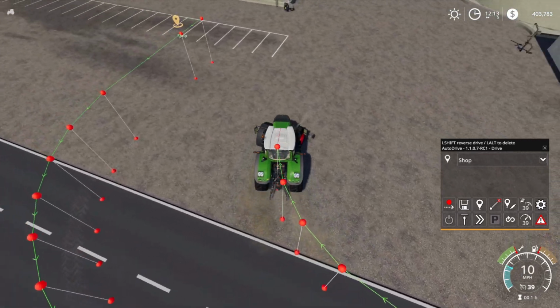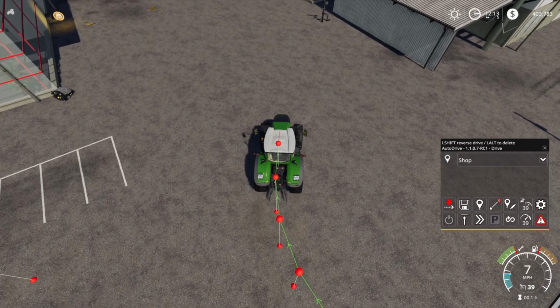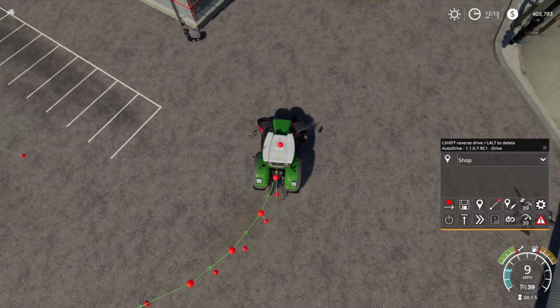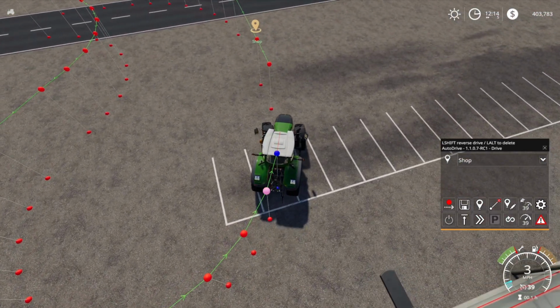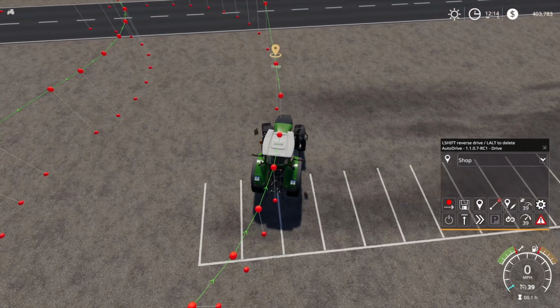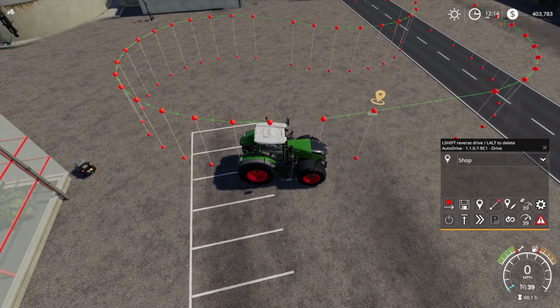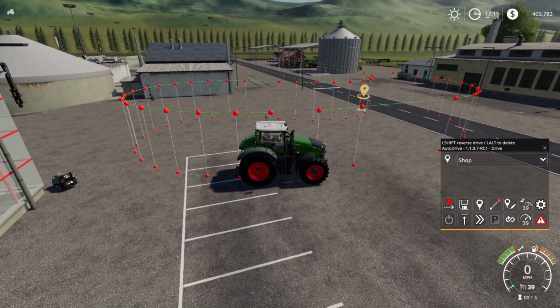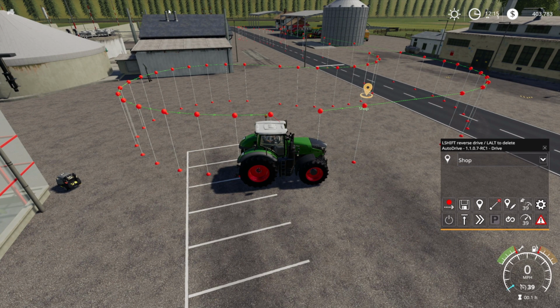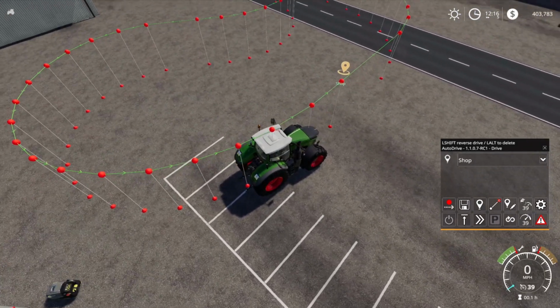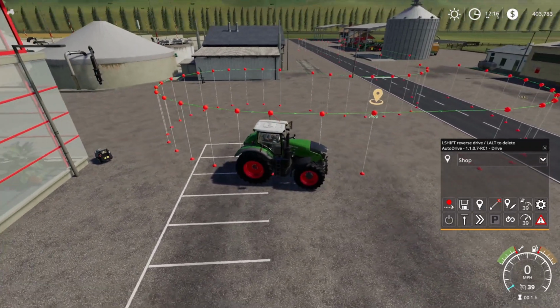But we'll close off this course now, so we're going to come around here. I'm going to loop round again, and basically what you want to do is create a loop so the tractor can go around that entire circuit and back to where it started. So there we go. Now you can see we're very close to being finished here, but those two aren't joined up. So in order to make this course work, you have to join the elements up. So all we need to do here, again, middle mouse button, so we get our cursor up. You select this target marker here, and you click on the next one, and as you can see it joins a line between the two, and you have a very simple one-way course.